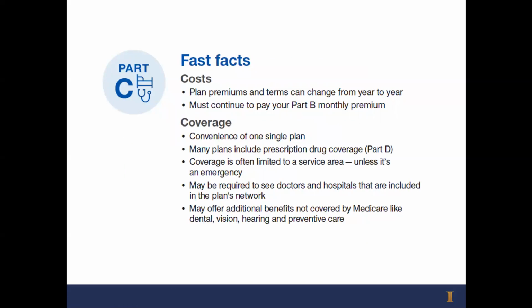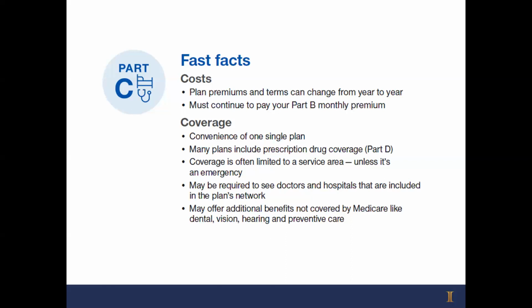Some fast facts on Part C: the plan premiums and terms can change from year to year. You have to continue to pay your Part B premium each month, as well as your Part A if you don't qualify for the zero premium Part A, which most people do. But the coverage is convenient. It's got your health and medical and some dental, vision, hearing, all of it wrapped up into one plan, so you're not dealing with the Medicare Supplement and PDP where you have two separate plans, even two separate carriers and two separate ID numbers. With the Medicare Advantage plans, it's all bundled into one package, one carrier, one ID number.